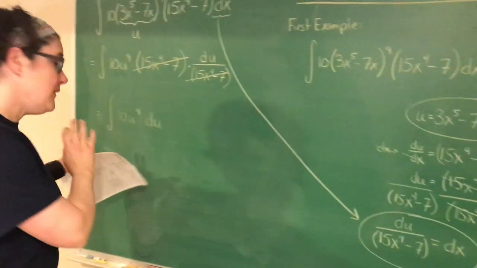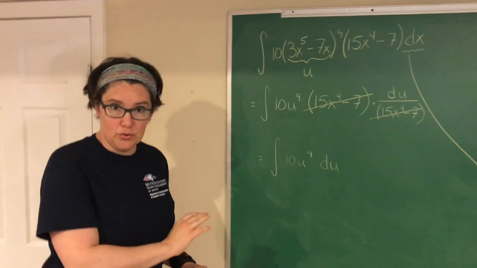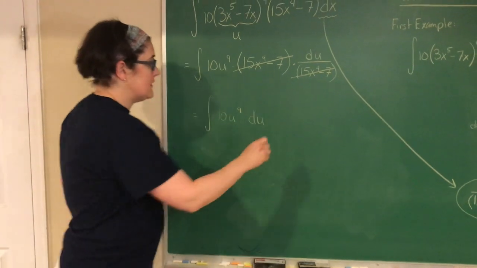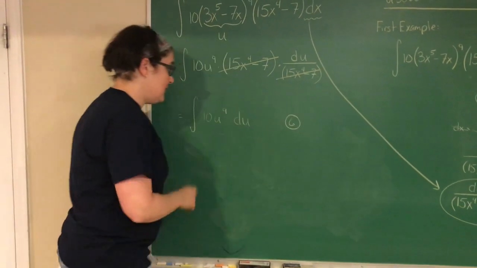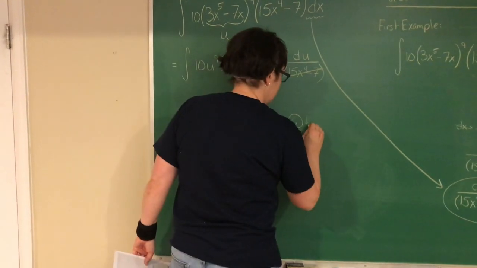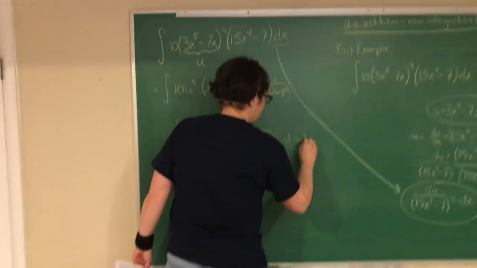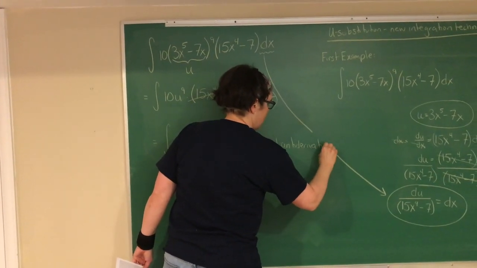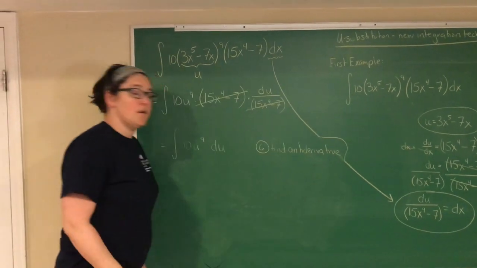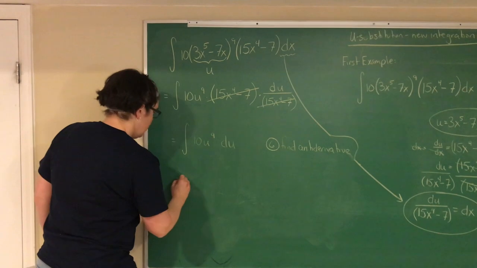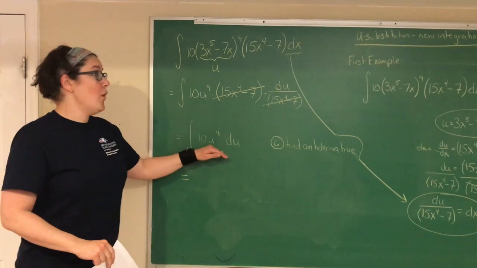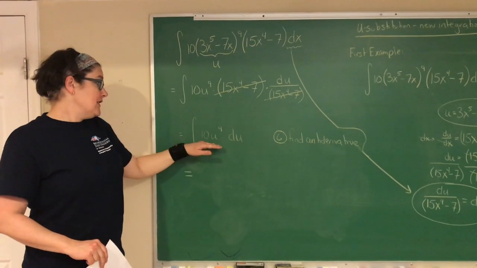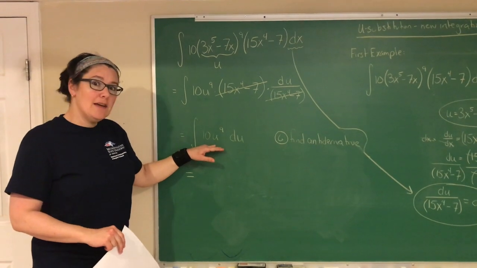All right, now that we have everything in terms of the variable u, now that we have no more x's left here whatsoever, then our next step, step 6, is going to be to find the antiderivative. Okay, so step 6 is to find the antiderivative. Now, when I look at this integral, this guy is way easier to deal with than this crazy complicated function I have up above. In fact, 10u to the 9th, to find my antiderivative, that's not so hard.